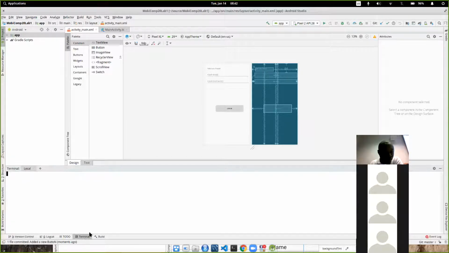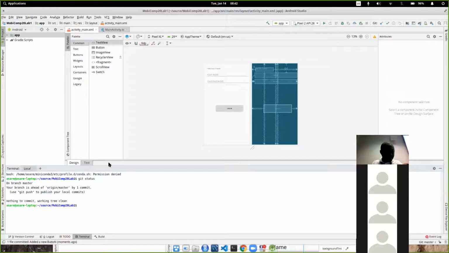But for those of you who love to use the terminal, you can use the terminal also in Android Studio. So if you know about Git and how to use the Git commands, you can run the Git commands here in this terminal.